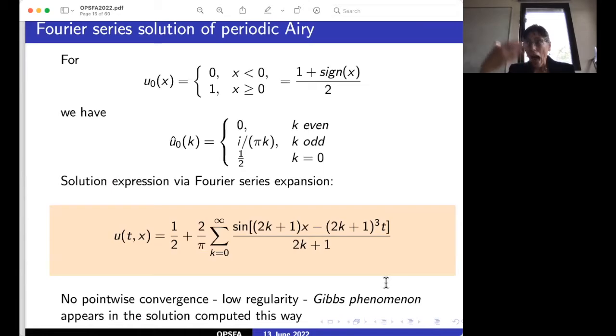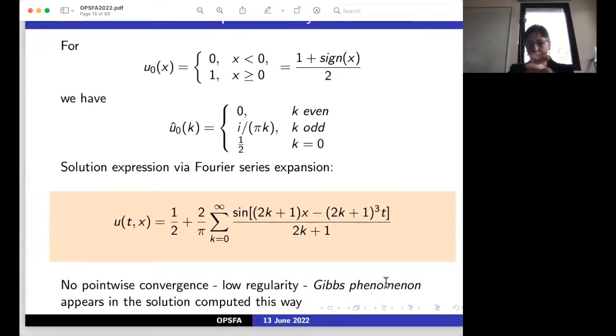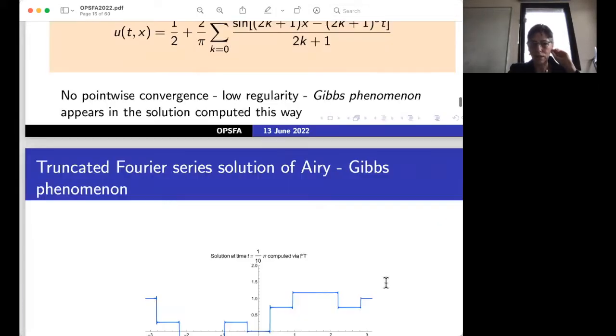And this is how Peter computed numerically the picture I just showed, by just truncating this series and plotting it. And when you truncate the series and plot it, of course, Gibbs phenomenon comes in all over the place. And it seems to indicate that this may be the origin of all this wiggling once you go to times that are not multiples of T.